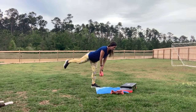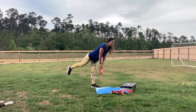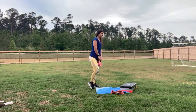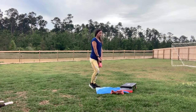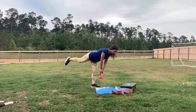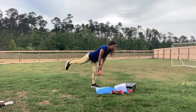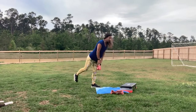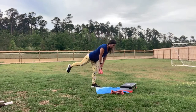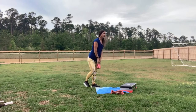If you feel like your back starts to round — like here — and you start to fall down and round to get further, you want to stop at that point and come all the way back up. I'm on an uneven surface being outside; my grass has dips which challenges my balance even more with my ankles having to stabilize. Feel that in the backside of the leg — we're working the hamstrings, the glutes, and the calf muscles here.